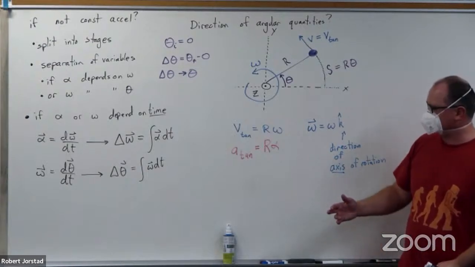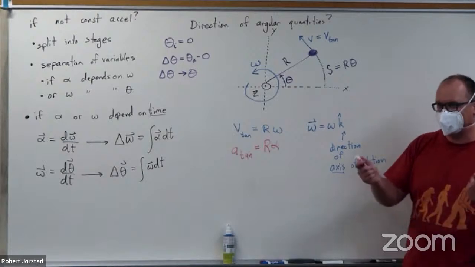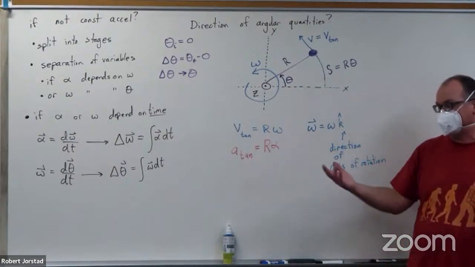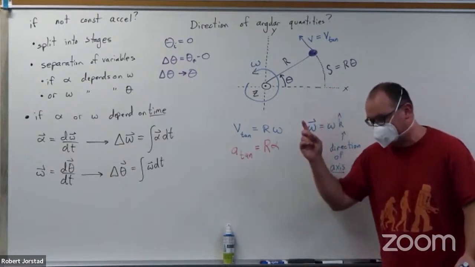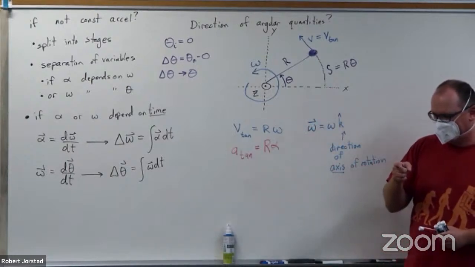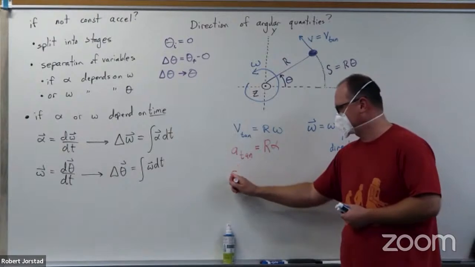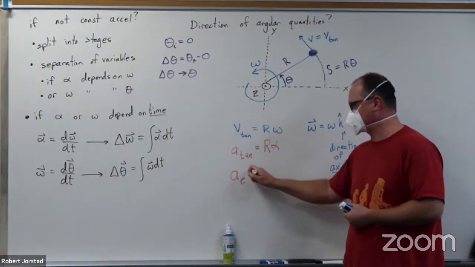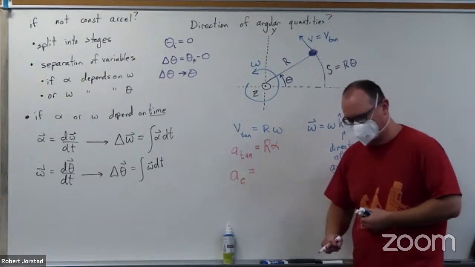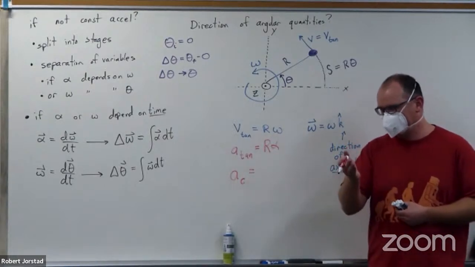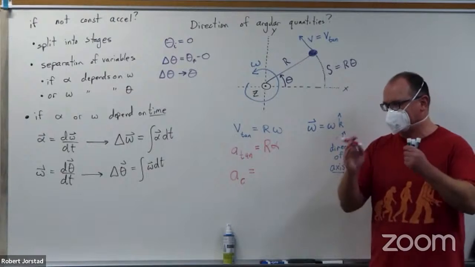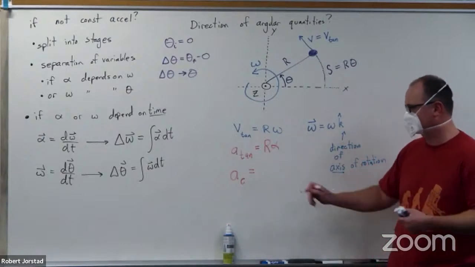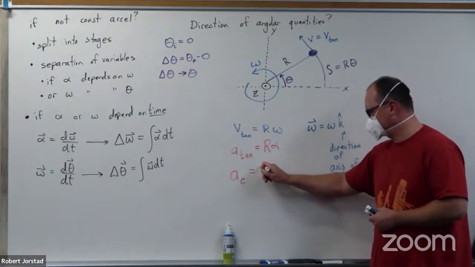All right. Now, wait a minute. Let's just finish this out because we're so close. We're talking about a tangential. Do you guys know any other acceleration vectors for circular motion? AC. What's your equation for AC? Do you remember? V squared over R. V squared over R is a good one. What was the other one I told you that we sometimes use that relates to omega? Omega squared R.